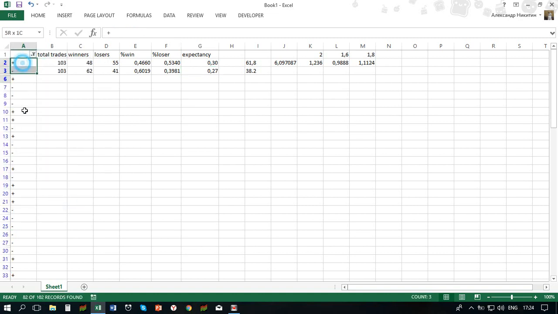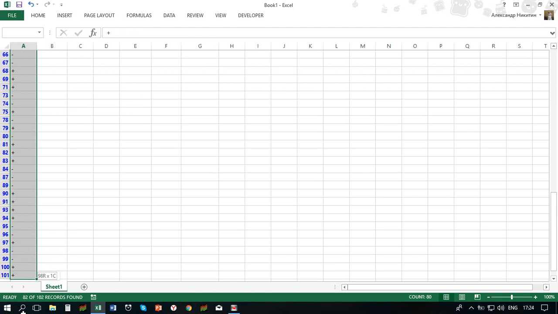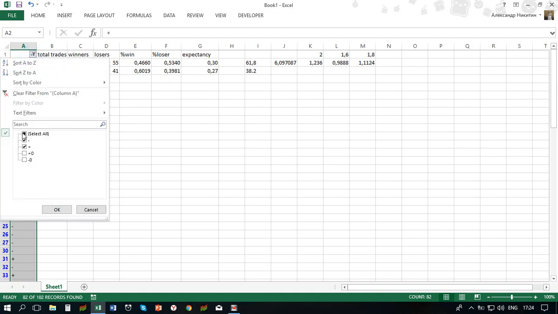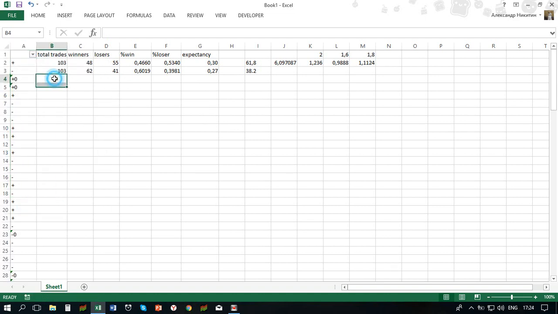Okay, let us calculate how many trades we have then. And we had 82 trades. 82 trades. Instead of 103, we had 82. Okay, 82. You see that? 82 instead of 103, because others are zeros.